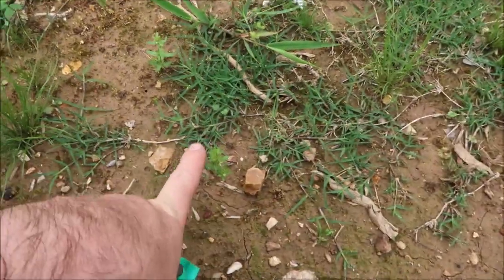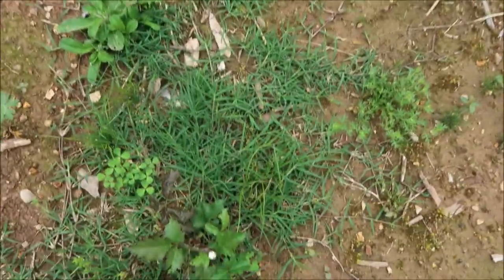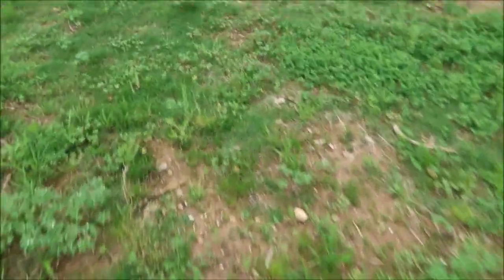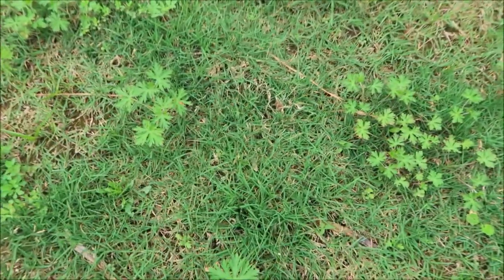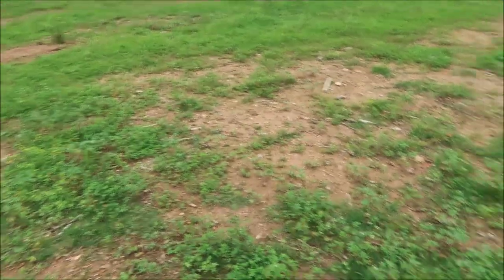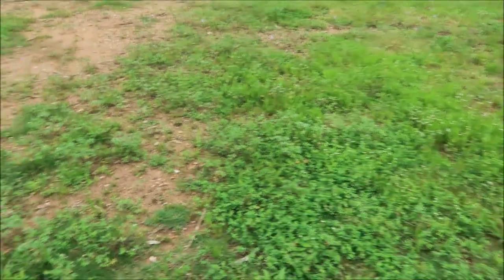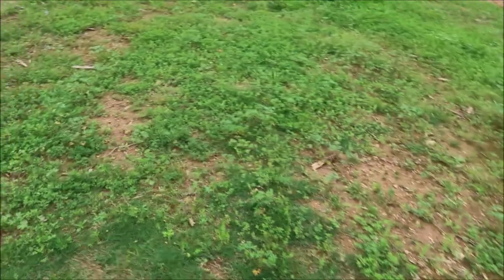Over here you can see there's some Bermuda, and you can see where it's making attempts to spread. This is being filmed during the spring, so in the summer it'll really spread a lot. There's more Bermuda over here. Look at this, this is mostly Bermuda. It could even be a situation where I take some plugs from this and spread them in the bare spots. But right now there are so many weeds that I just need to get them under control so I can see how much, or in this case how little, Bermuda I actually have. Then I can start plugging the sod and fertilizing it and see if we can get it to spread and fill this in.